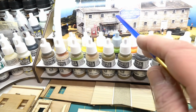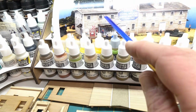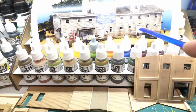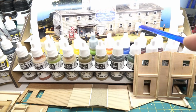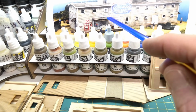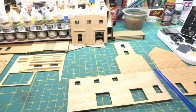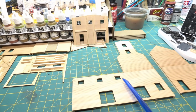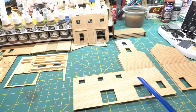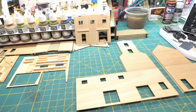I don't think I'm going to put interiors up here. But maybe a dim bulb, just to make it look like someone's up there doing some shenanigans on the second story. So I think I'm going to leave that one closed. We'll see. But definitely going to have this end open with the interior detail. So I'm getting ready to do that by adding more bracing in here. Basically on this section, I can have a ceiling, do the detailing, lighting, and then maybe wall things off for some lights on the upper side as well.